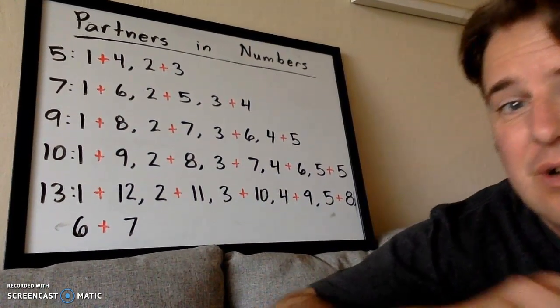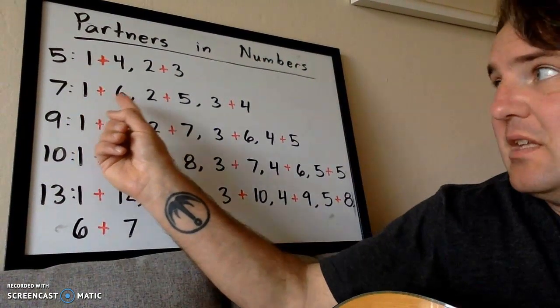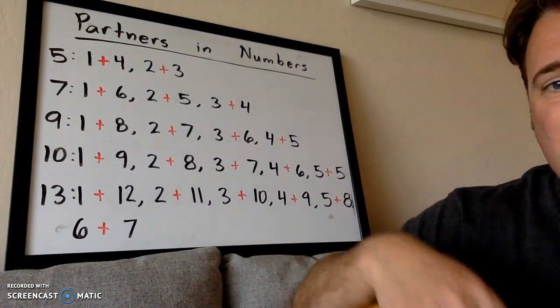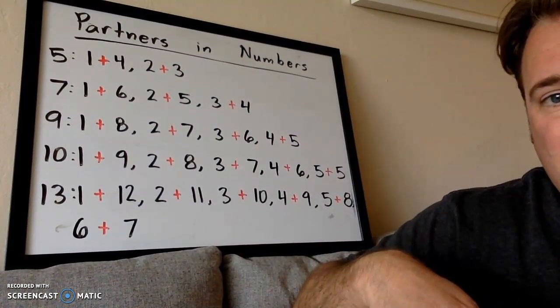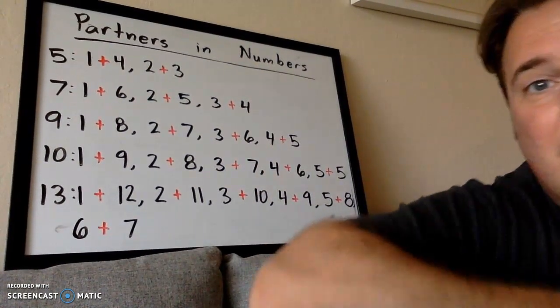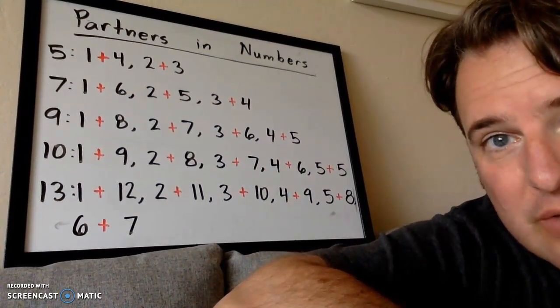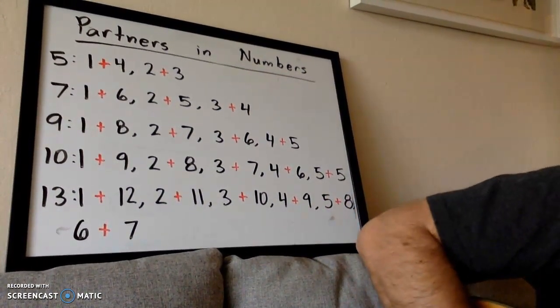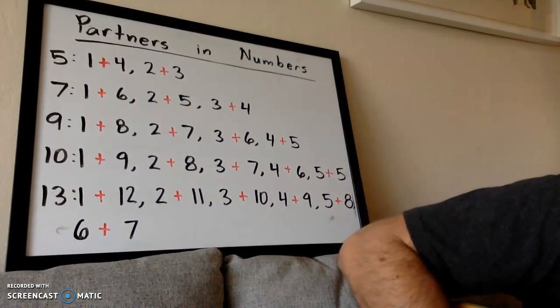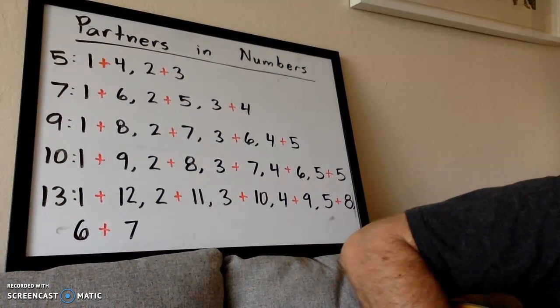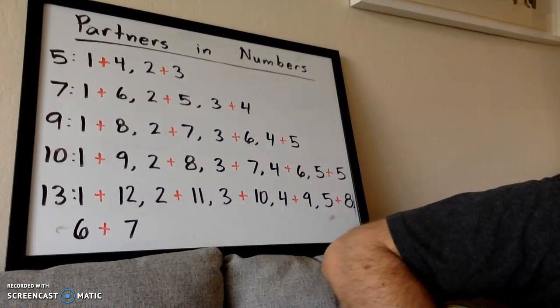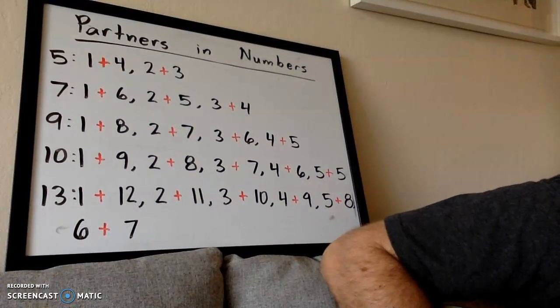So you've got partners. You can have 1 Lego and then 6 over here, or maybe you've got 2 and 5, maybe 3 and 4. Go ahead. Compose 7 and then decompose 7. Go. Now do it a different way.